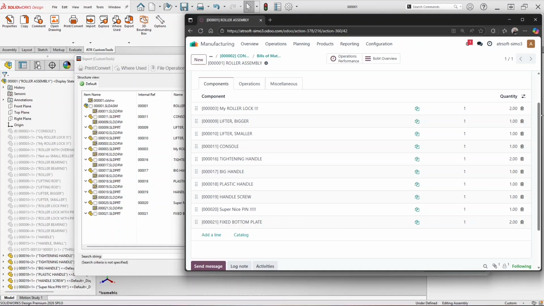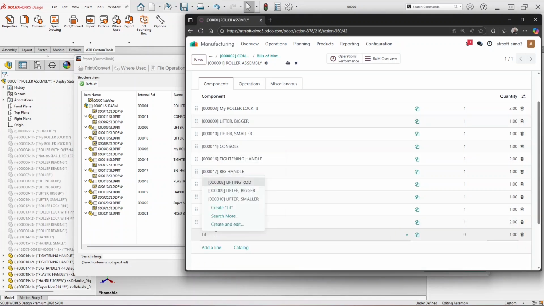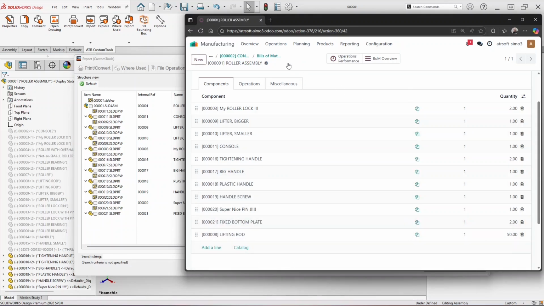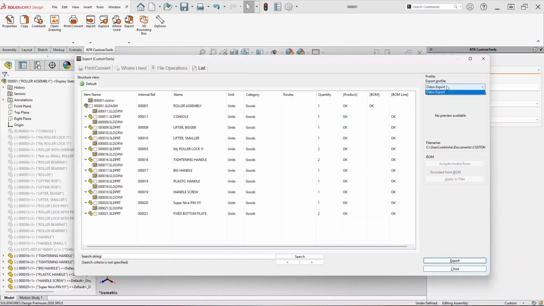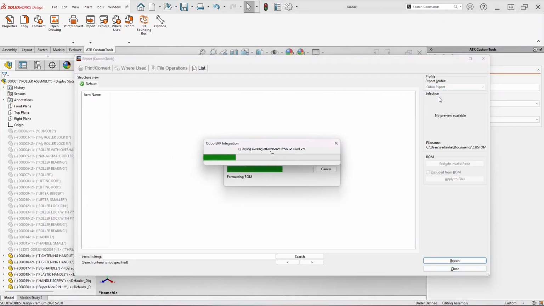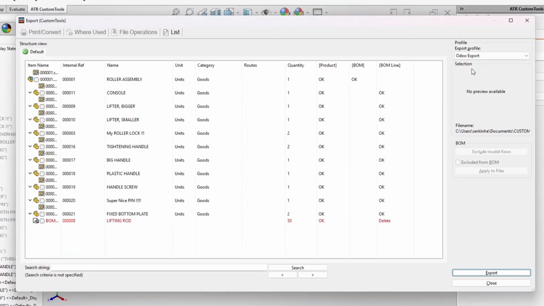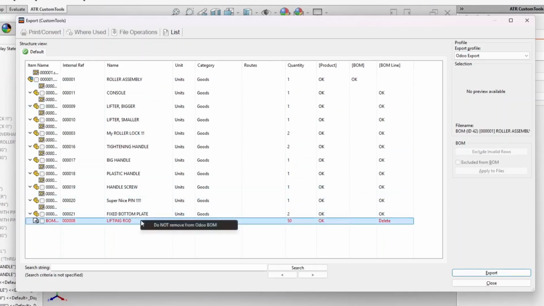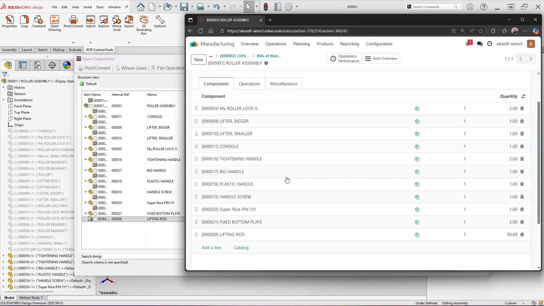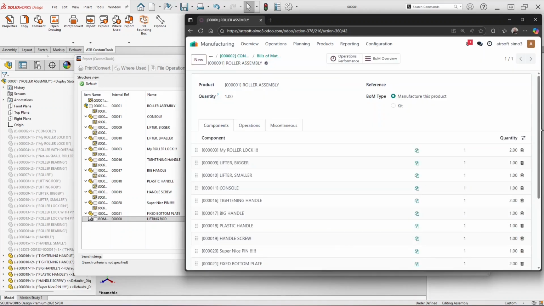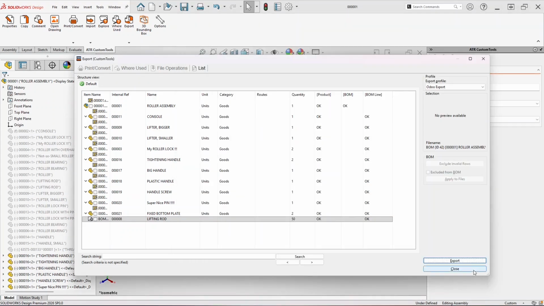But what if we supplement the BOM at Odoo? For instance, to add some component that we don't want to design. Current settings make SOLIDWORKS the master of BOM, and as such all excess BOM lines are removed by default, but the designer may choose to keep them manually. So this export really didn't do anything. But it also means those manual actions need to be done for every single export, which is quite error-prone.